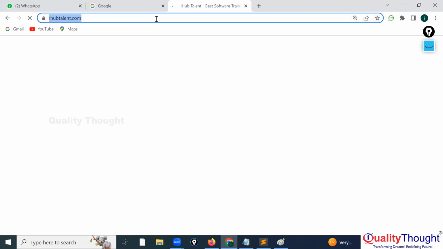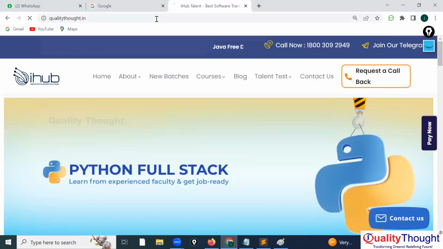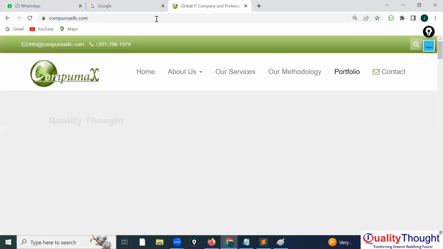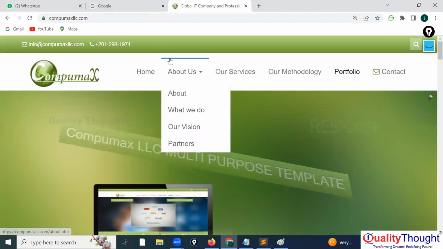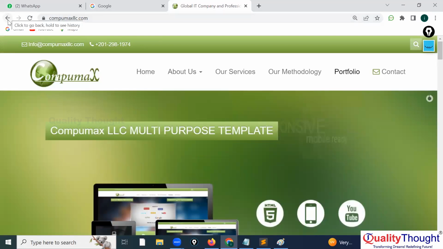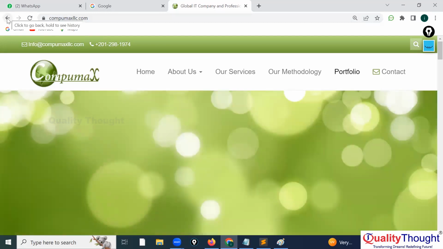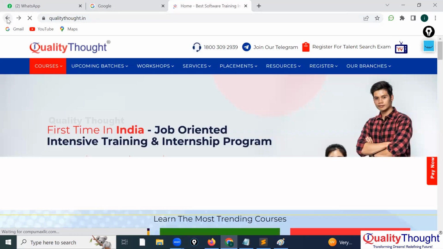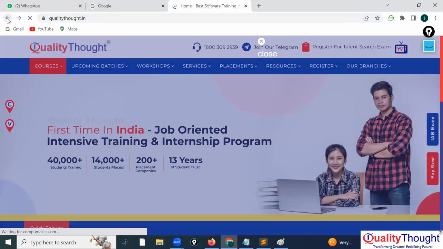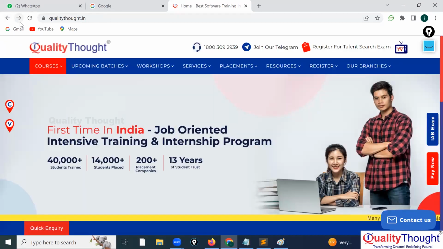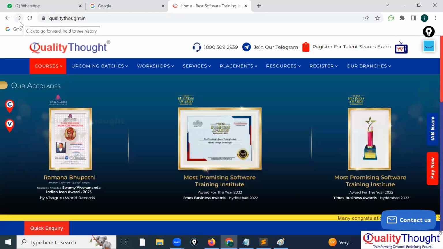And on this top, I'm going for Quality Thought. On the top, CompuMax. So tell me who is on the top? CompuMax. If I go left side, who is there? Quality Thought. Very good. And again left side if you go, who is there? iHub. Very good.